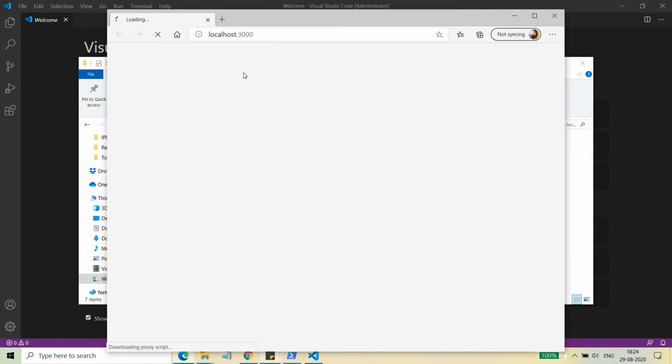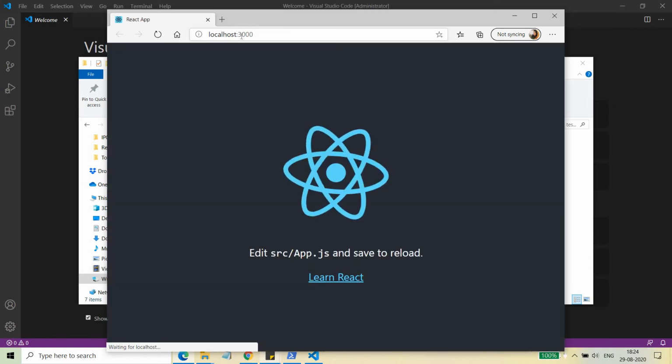You can see that it has automatically started the browser, which is the Chrome browser. I have not done anything. It is simply starting the browser, and it is starting my application at port 3000. You will be able to see all the default things provided by the React libraries for your default application displayed here.